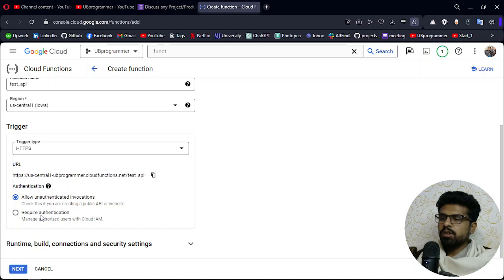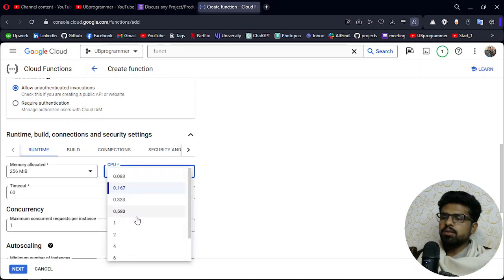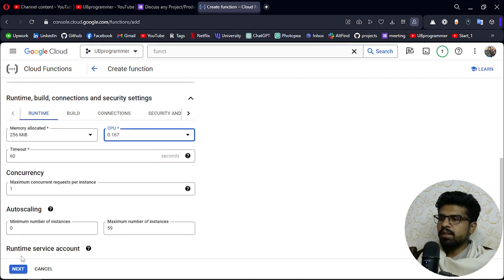If you want to add some security and protocols, you can use require, but then you have to do some other stuff also. And in the runtime, if you want to do some heavy stuff, you can use all of these CPU, memory, RAM, the timeout thing, everything.